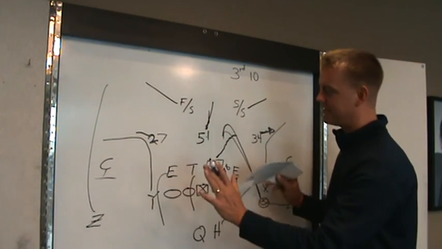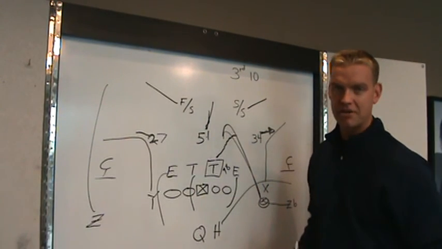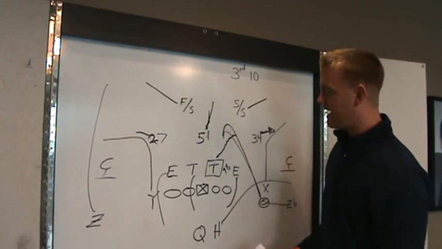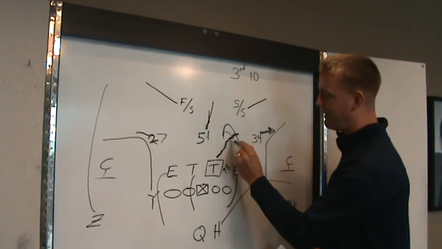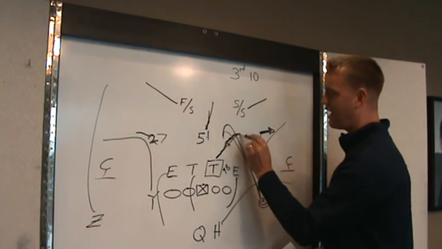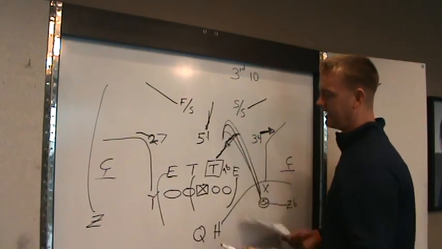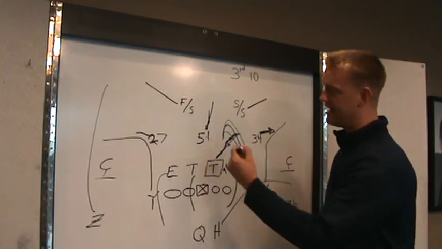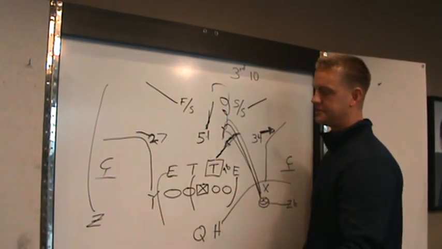So even on paper, you have eight defenders against five route runners, and you should win. The bottom line is, you have Raheem Brock in space, getting lost. Roy Lewis, who's pushed out because Raheem Brock drops in the zone, and a very easy completion for Eddie Royal to catch, roll into the end zone, touchdown Denver.